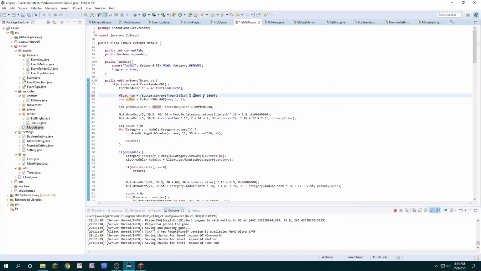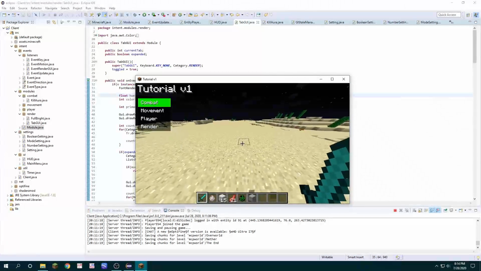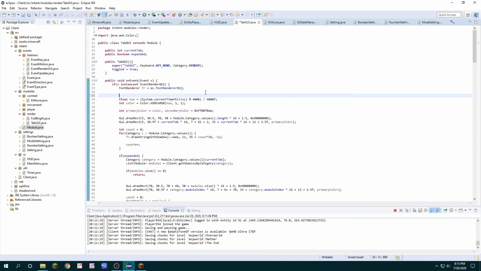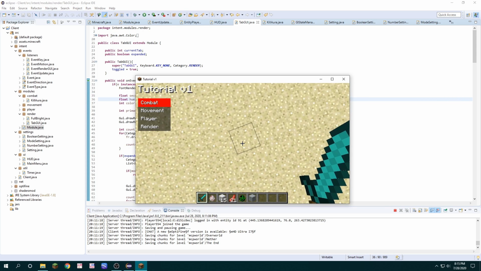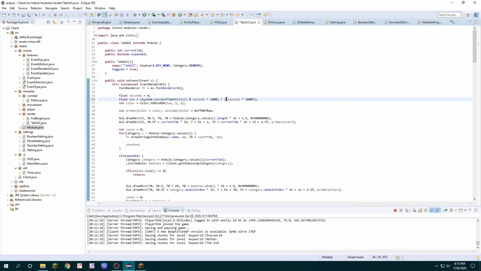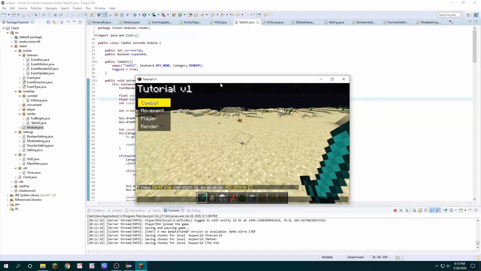So we can change our period to something like 2, and we're also going to need to divide by 2000 now, and we get something half as fast. And we can change to 4, and we get a rainbow that only cycles every 4 seconds. So if we want, we can make another variable called float seconds, and we can set it to the amount of seconds we want it to take, and we'll just multiply that by 1000 here and 1000 here. And as you can see, we've broken it because this needs to be cast to float and this needs to be cast to int. So as we can see, we have our 4-second rainbow.